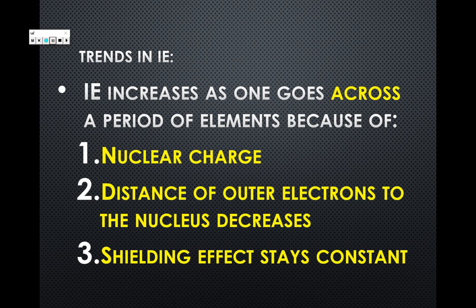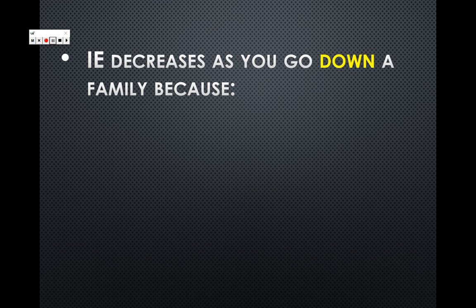So atomic size or atomic radius is the first one we start with because they all kind of relate to that too. If an atom is small, then it's harder to get electrons off. If an atom is big, then it's easier. So as you go down, the ionization energy is going to decrease. It's going to be easier. The energy required is smaller. It's easier to get rid of an electron because they are farther from the nucleus.